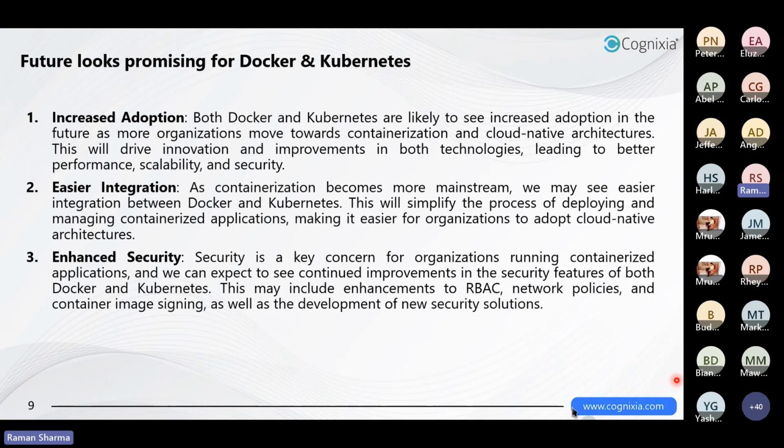For Docker, we have a certification called DCA, Docker Certified Associate. For Kubernetes, we have certifications like CKAD, Certified Kubernetes Application Developer, CKA, Certified Kubernetes Administrator, and CKS, Certified Kubernetes Security Specialist. There are many actually, but these three certificates are important, as they indicate that you are very comfortable with Kubernetes.